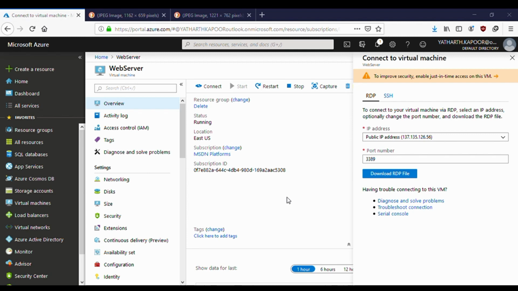One minute. I'll start with the machine. Yes, it could be anything. This machine is nothing right now. If I wanted to make it a web server, then I have to install something called web services in this, or what we call IIS, Internet Information Services. That's one of the tools that I have to install in order to host a web application on this to make it a web server.